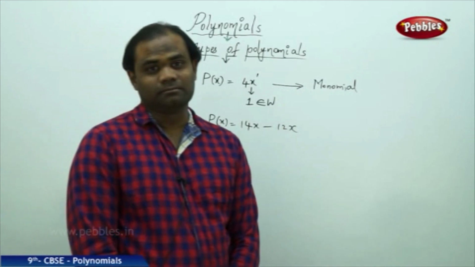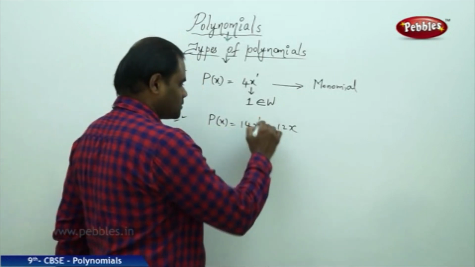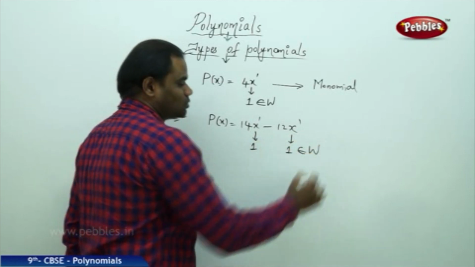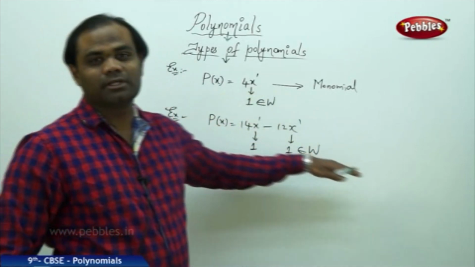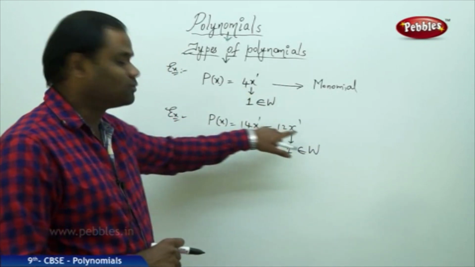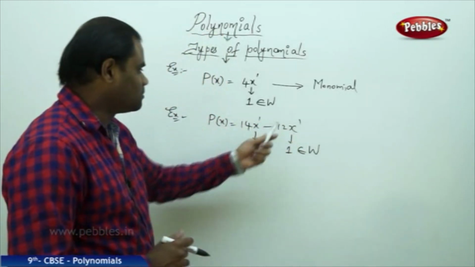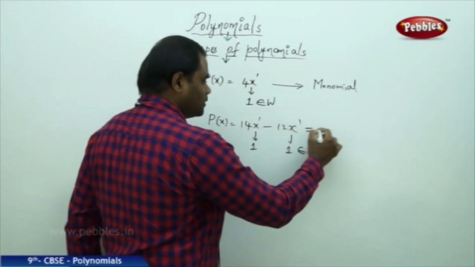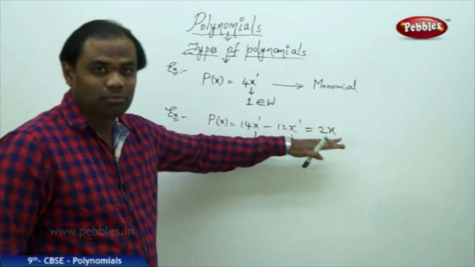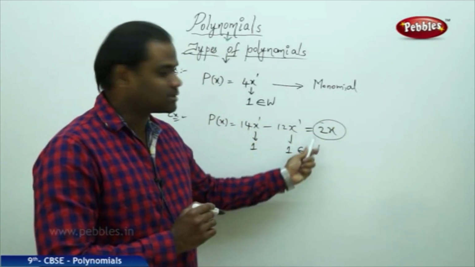How many terms out here? There are two terms. But is this a polynomial? Yes, of course. The power of x is 1. Each 1 belongs to whole numbers. Therefore, this given expression in the example problem is a polynomial, but this is not a polynomial of two terms because this can be further simplified. Like 14x minus 12x, which can be further simplified to get 2x. So we need to simplify this further to get the most simplified form, and the most simplified form of the given problem 14x minus 12x is 2x.